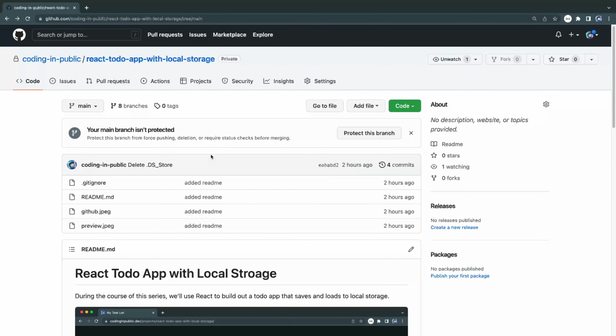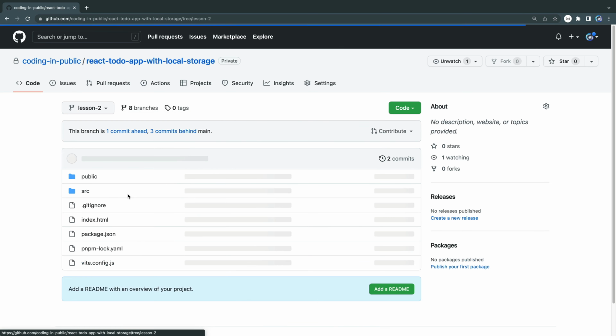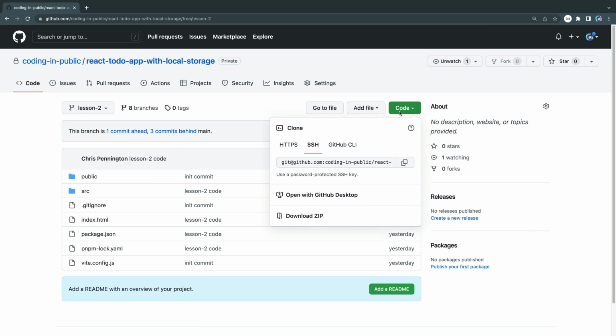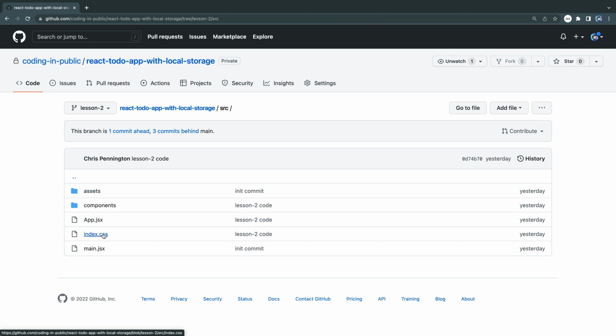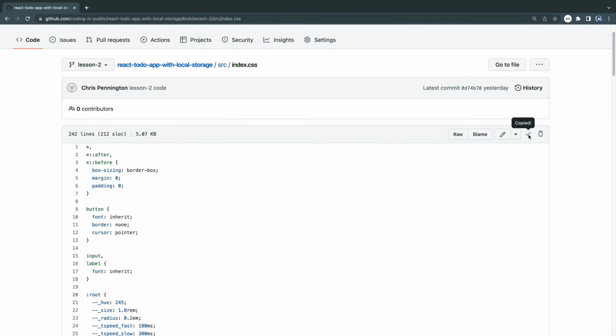You'll find a link to a GitHub, and you can just go in there and find whatever lesson you're on. There's going to be 7 in this video, and so you can just go find whatever lesson you're on, and when you're there, you can download the code, you can unzip it, open it up in VS Code or whatever your code editor of choice is, and then jump right in with me. If you get stuck at any time as well, you can do that, and all the style sheets that I'll have you copy and paste are also going to be found in those code links down below.